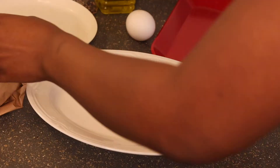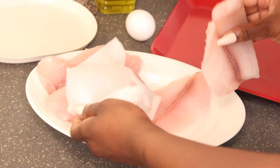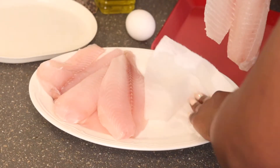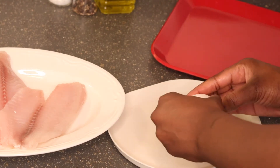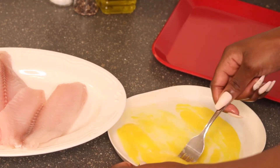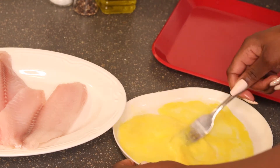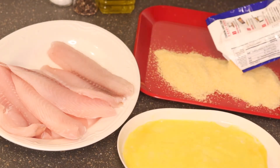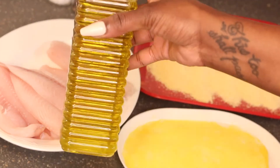All right, so now we're going to get into this fish. I didn't want any turkey or ham or any really heavy meat, so I decided to just fry a couple of pieces of tilapia. We have our egg here to help with the coating for the batter, so I'm just going to batter these bad boys up, pop them in some olive oil, and fry them on both sides lightly. And then I'm also going to get into some stovetop macaroni - and then I think we're going to be finished.